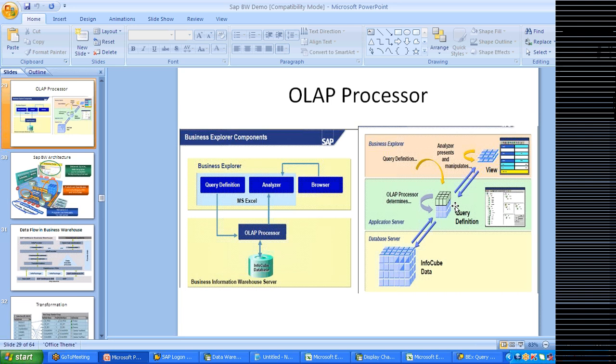You can see it over here. You are running it on the right hand side. When you execute the query, it goes to the OLAP processor. Let us say some filtering is to be done. Since you are filtering, like only 10 records you want, it will go to the cube and fetch only the 10 records and show it to you.